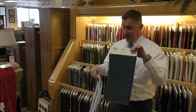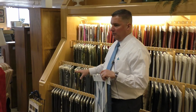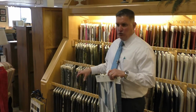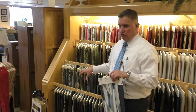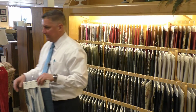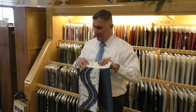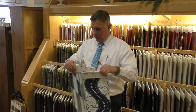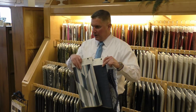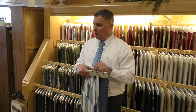What I like to do, if a guest grabs a base cloth and they're having a hard time, is walk over here and grab a traditional, a casual contemporary, maybe a transitional fabric. I grab 3 or 4 real quick and throw them on top. And they'll take a look and say, boy, that's a big traditional fabric, I don't like that. Or that's a plaid, I don't like that. And that's a bit too contemporary. So you maybe know they want something a little more casual. That gives you more information.